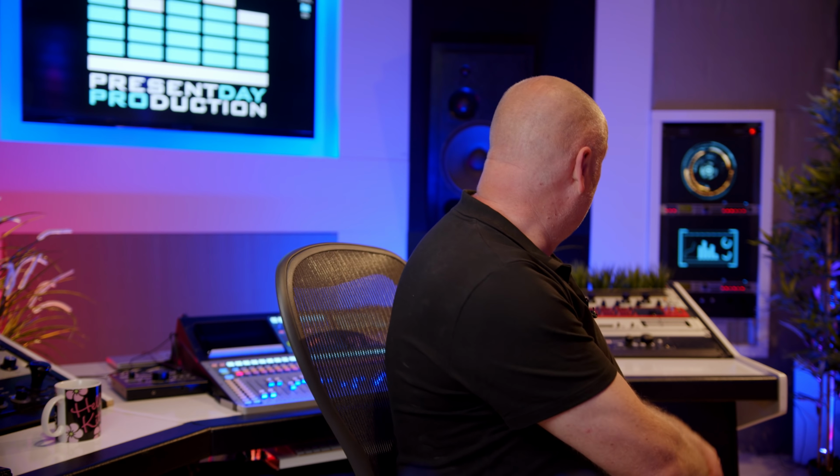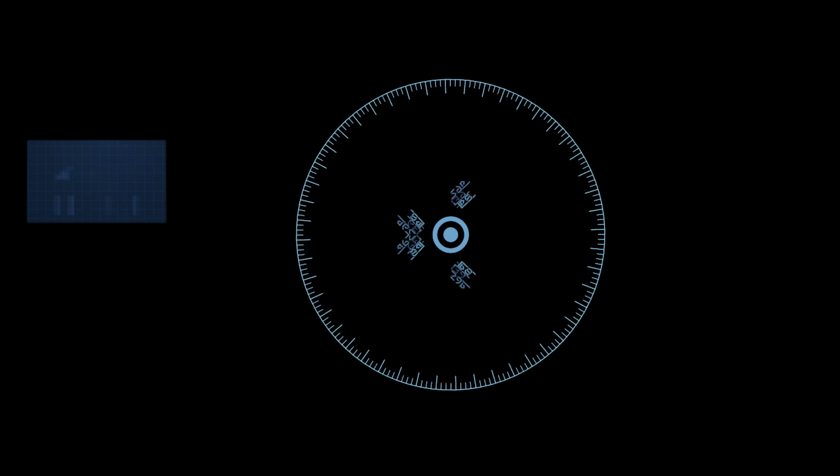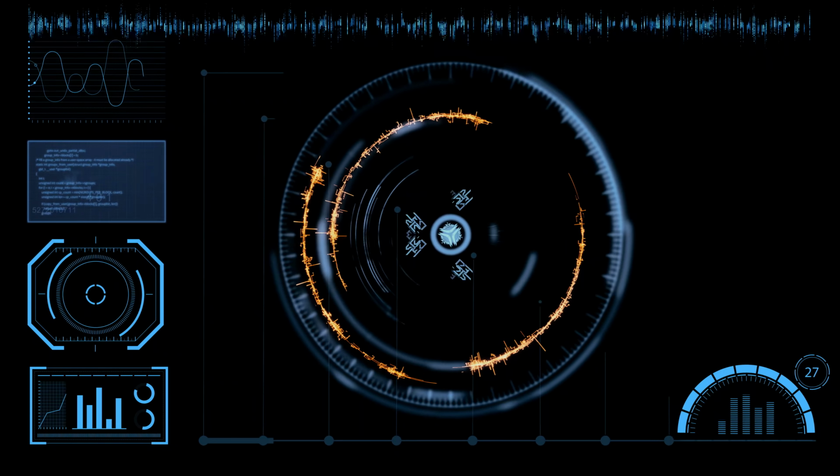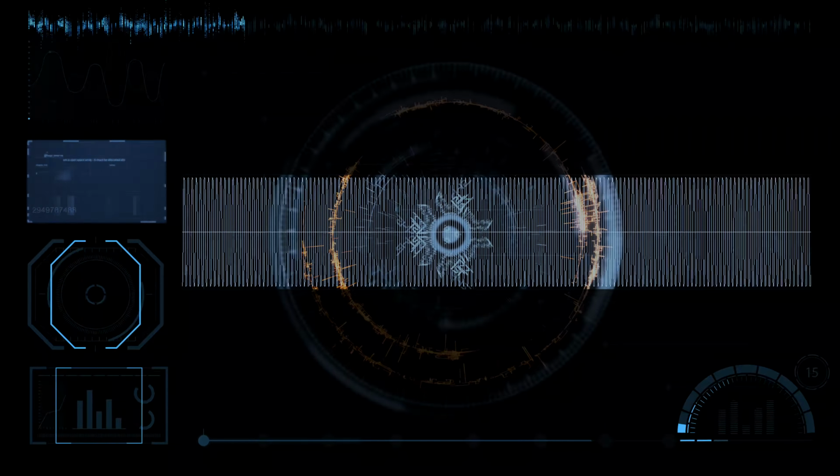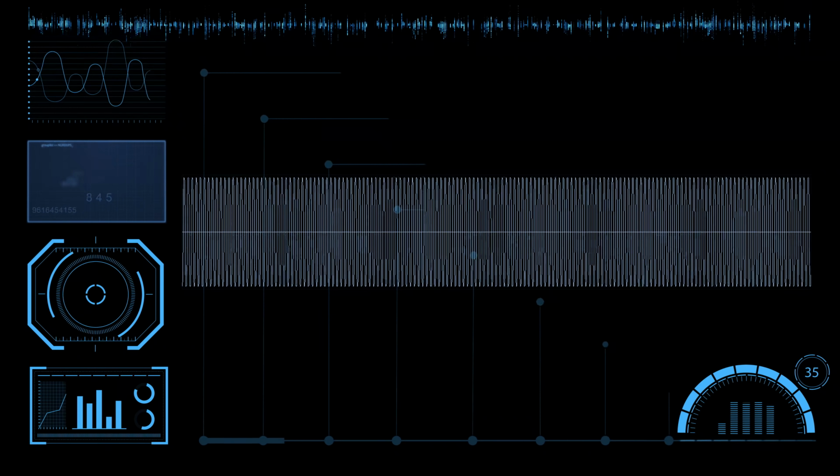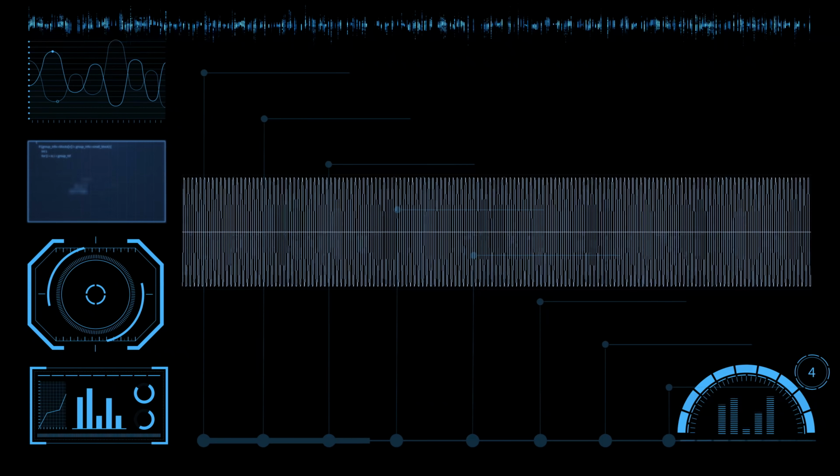Audio works very differently, and yet this is the biggest myth in sample rate, and it's not helped at all by your DAW. Grace, load up a 1 kHz test tone at 48K in Logic Pro. Okay, here you go. So here we can see a 1 kHz test tone as represented by the DAW. The sine wave has been measured 48,000 times a second, and the DAW is translating those measurements 48,000 times a second to replay it. And here's what it sounds like.